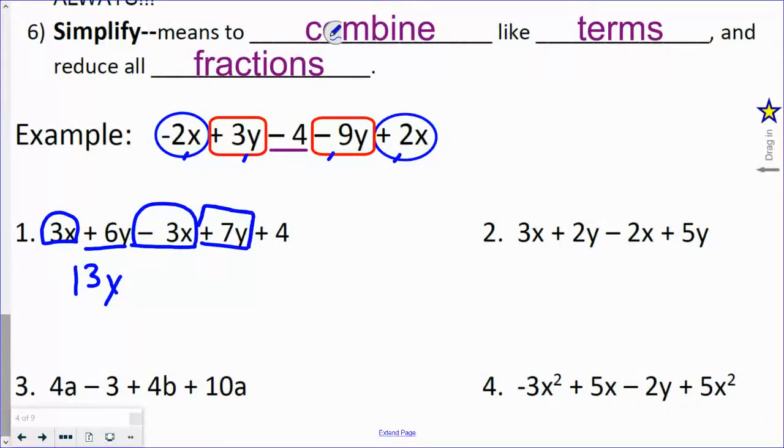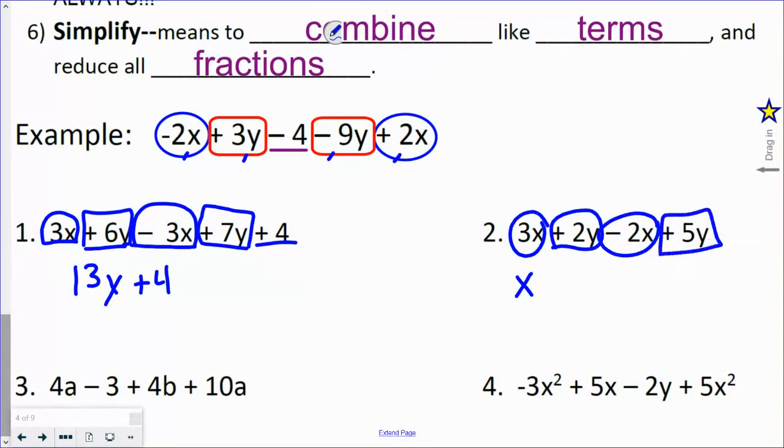And normally I'll use different shapes. I'll either use a rectangle or a circle, so I can clearly identify them. And then my constant of +4. Here I have 3x and a negative 2x. So I take a beat in my head, 3 minus 2 is 1. Now notice I don't write my x with just a 1 right there. So then I have my yo-yos plus the 7y. It's reduced. This is the best shape we can get.